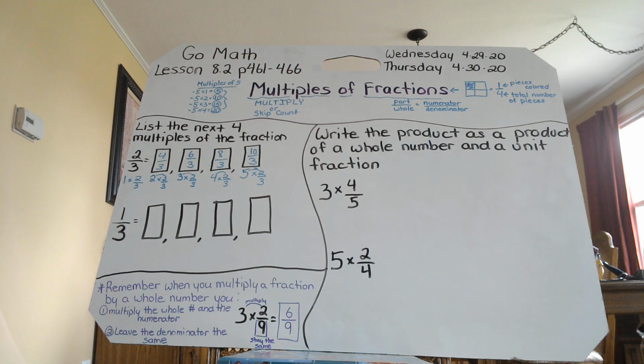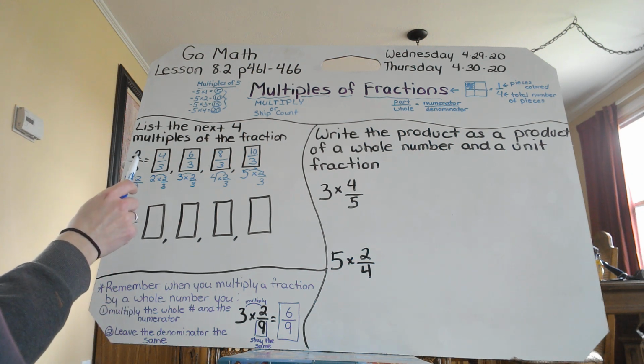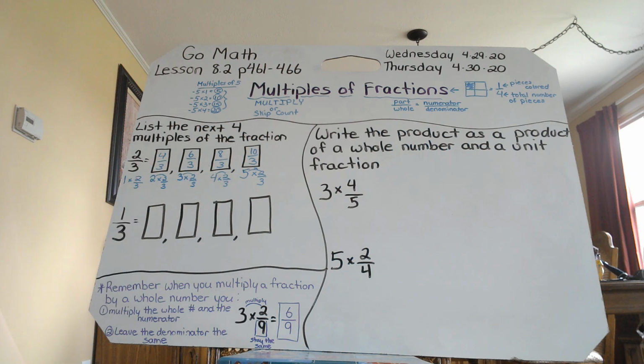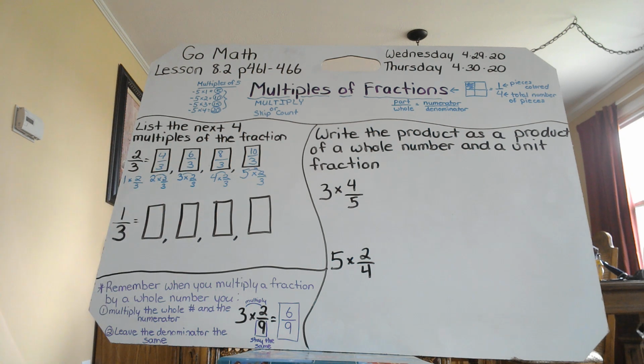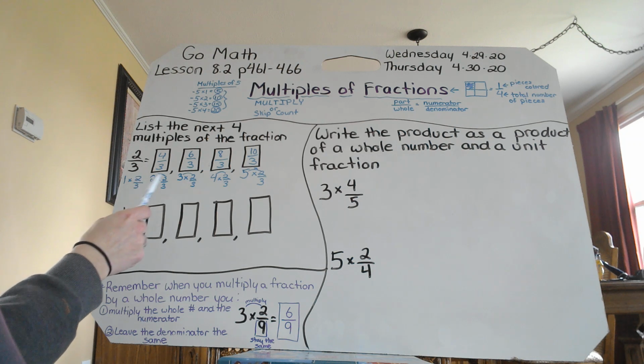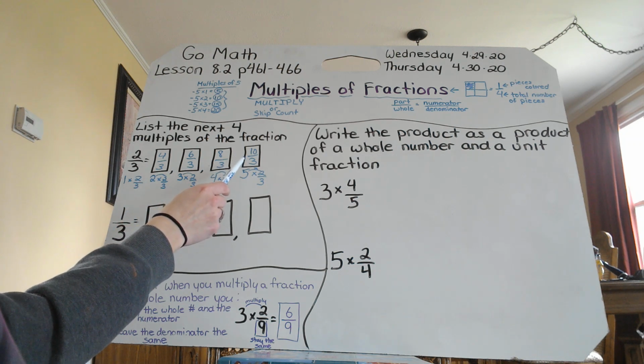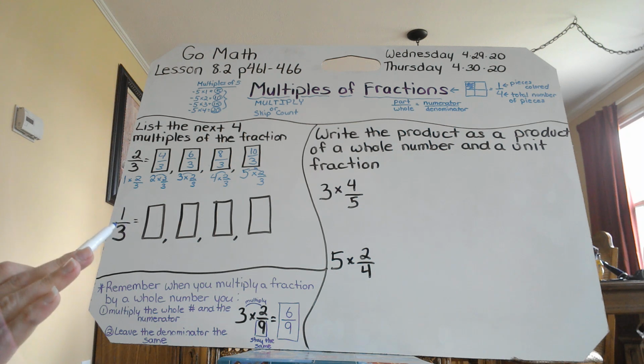Now, I know some of you are screaming at me right now because you are saying, wait, Mrs. Hamilton, all of these are improper fractions, meaning that your numerator is bigger than your denominator, and we can't do that. You guys know that you should turn them into mixed numbers. Don't worry about that here. In this particular lesson, that is not a step that you need to take. So all you need to do is do your multiples. It is okay if these are improper fractions. Do not worry about changing them to mixed numbers. It is a-okay.